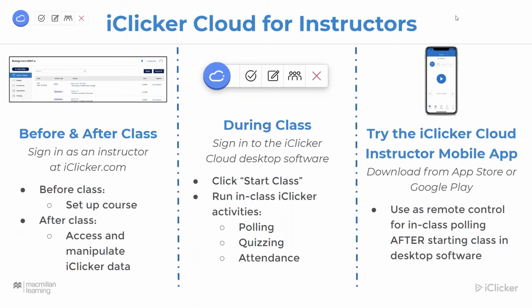The other thing that I want to encourage you to do, if you're using iClicker Cloud, is to try the iClicker Cloud Instructor mobile app. It's something you can download onto your Android or onto your iPhone. And what it can do is it turns it into a remote control that you can have on your desk so that, again, you're not kind of trying to juggle all those screens. We've been doing these online presentations and online trainings for years and years, and juggling screens is probably the most difficult part of the whole thing.